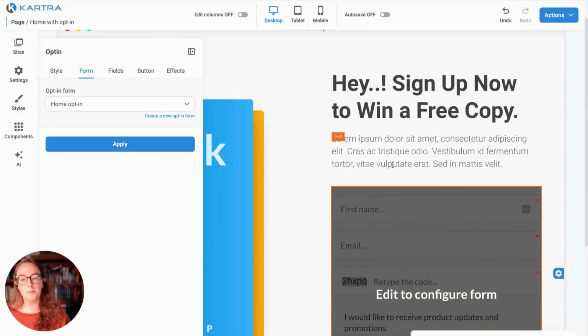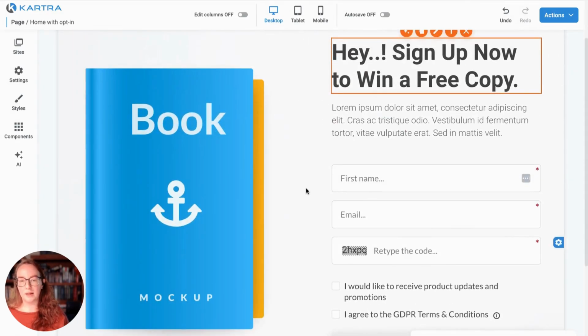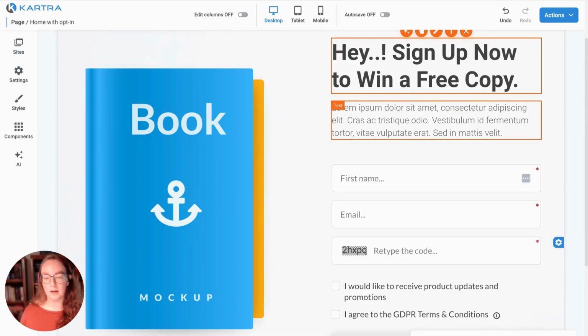And you might notice that the headline and things that I customized in there are not shown in here. And that's because if you are placing the form in a Kartra page, there's actually a lot more customization options you can do in the page builder. And so you would just finish up the styling the way that you would want it in here. So in this case, this page is designed to say, hey, we're gonna give you, this is like a giveaway, I guess. So have people opt in, and the hook or the draw for asking them to opt in is that they're entering to win a free copy of your book. So that's one type of option that you could use to try to get new signups.